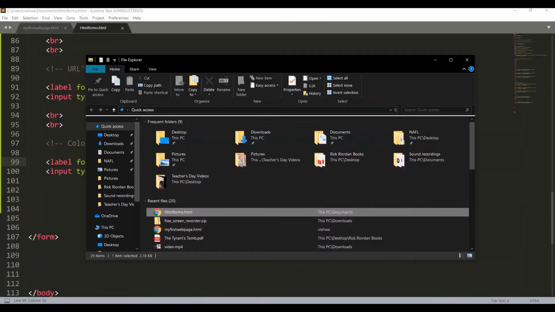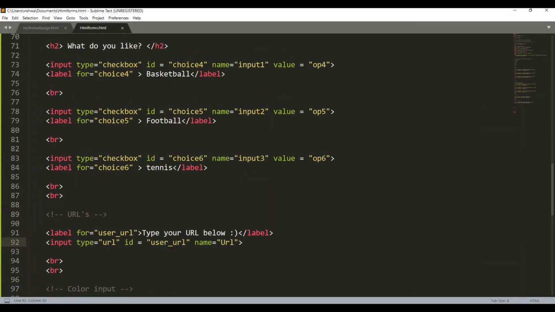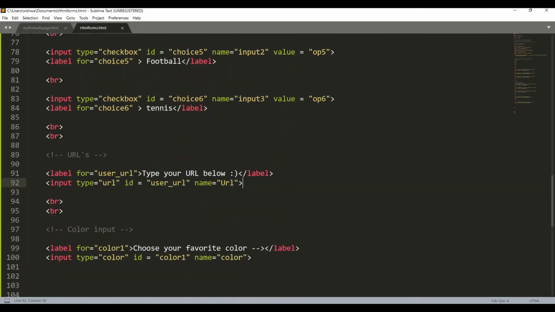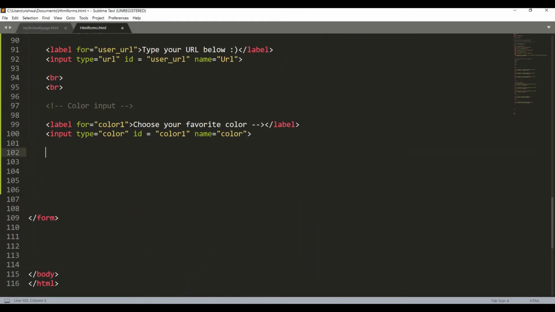Alright, so I will minimize that, and I will show you the next type of input, which is a file. So a file should be uploaded over there in this case. Alright, so I will leave 2 lines again and add a comment saying files.